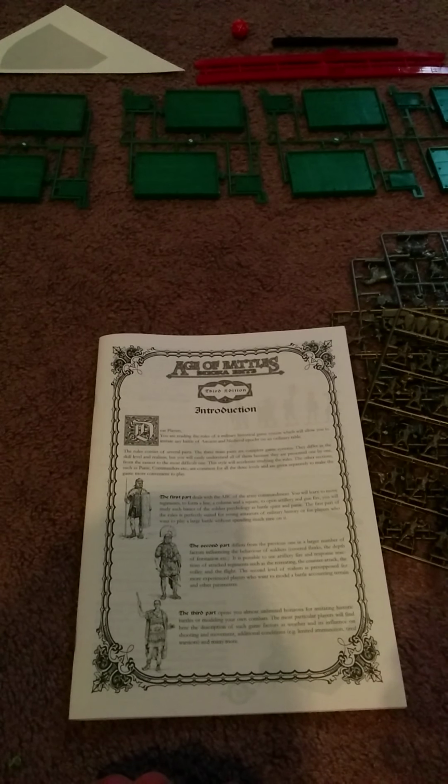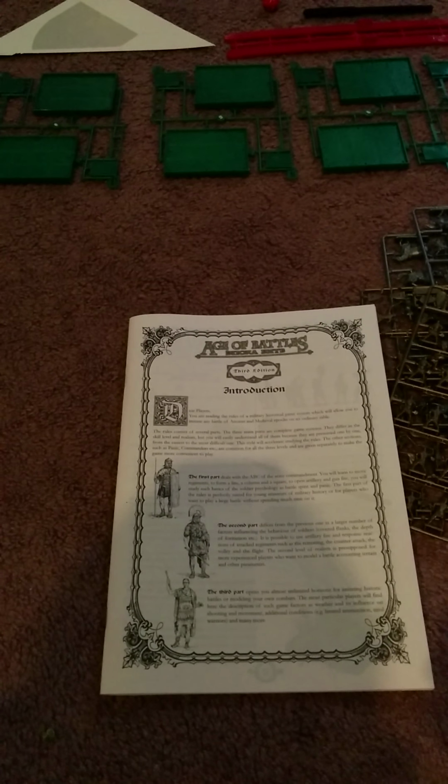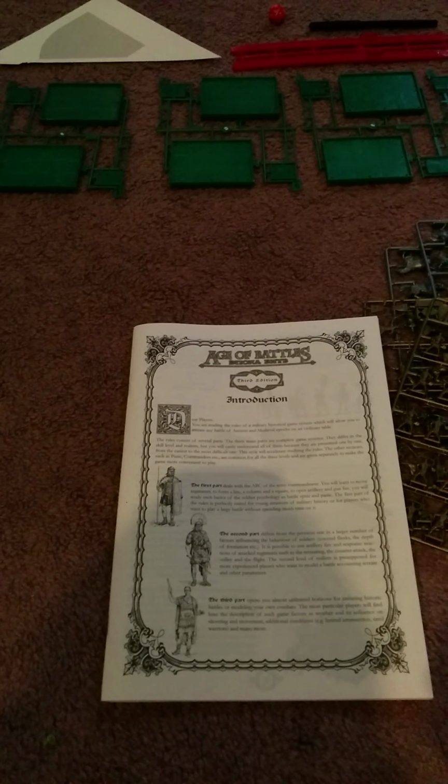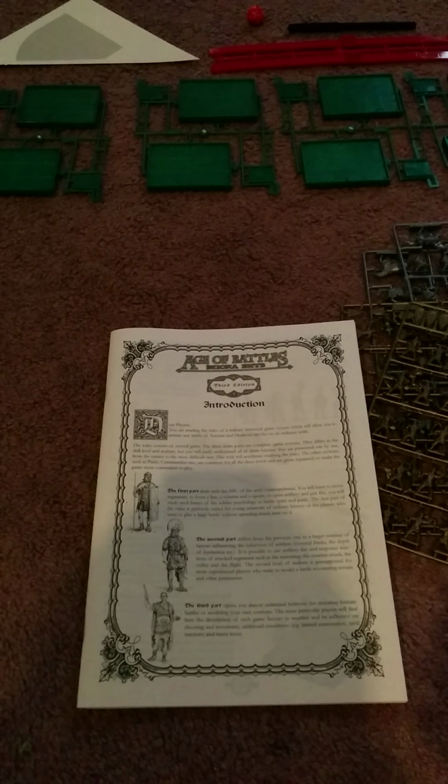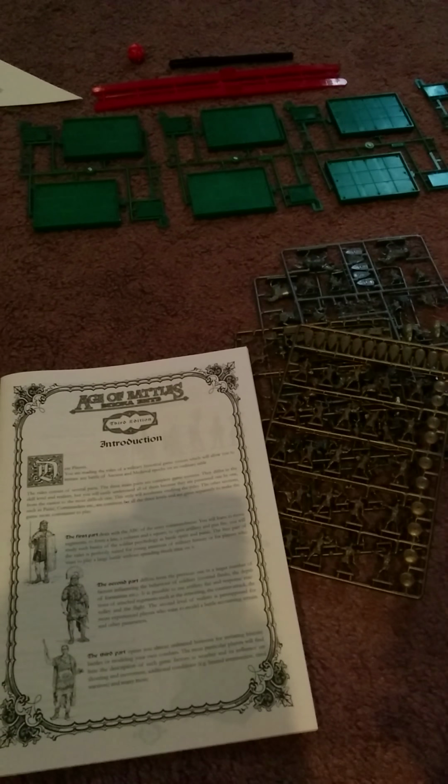It may show up. But either way, I will post on the Facebook tomorrow night, which you can search for on Facebook, Tabletop Generals, all one word. As soon as we play it, hopefully it'll be tomorrow night, I'm going to post my initial thoughts and some pictures of the game in action. And then I'm going to paint all these minis and post pictures of that too.